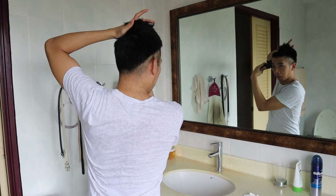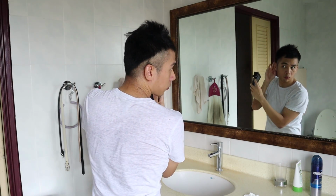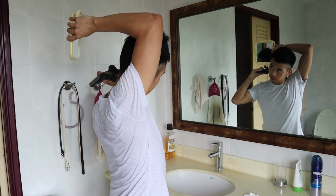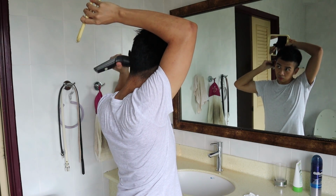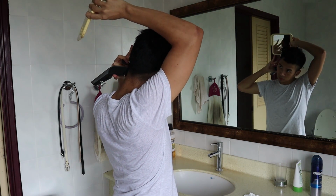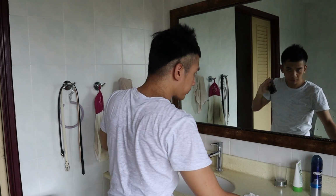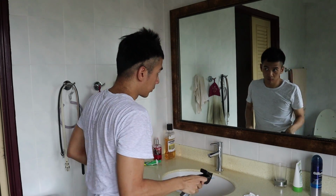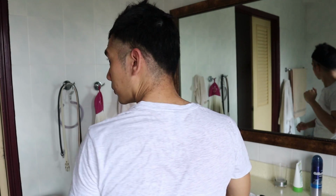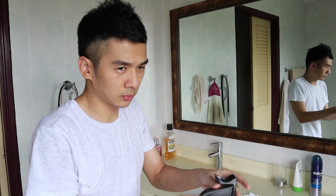Same thing, going up. I pull my face a bit so that it straightens the skin, so it's easier to trim. Same thing, trim. Faster lah. Oh, I know why. I'm aiming at the hairs behind my ear, so it's a bit hard to reach. You can see my right side also. See that hair? OMG, that hair. So there's a lot of hair.